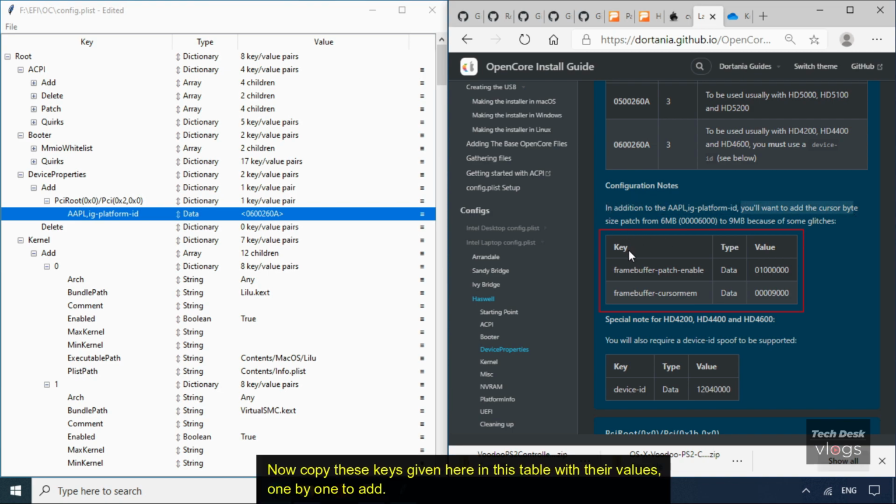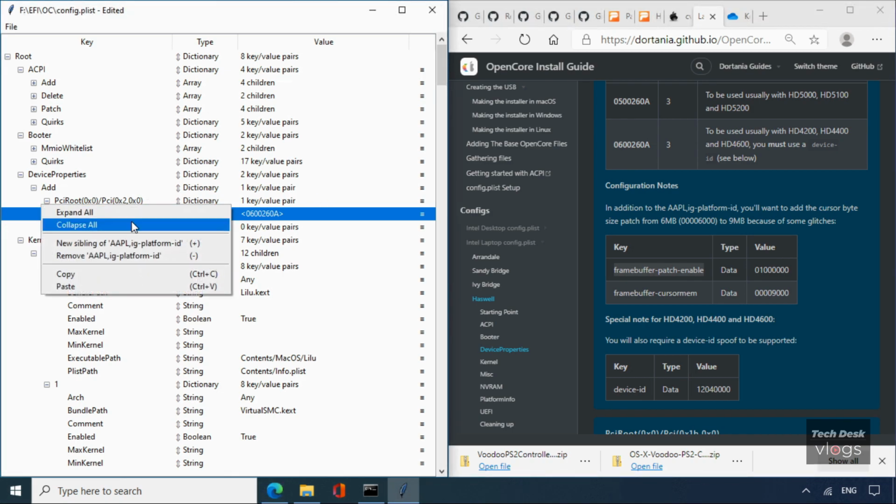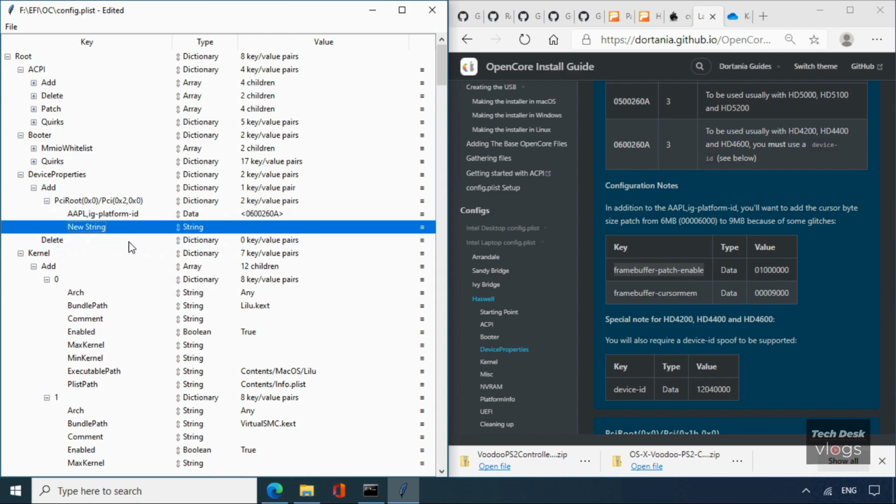Now copy these keys given here in this table with their values, one by one, to add. Copy the first key from here, and to add the key, give right-click on this property, then select the option as shown. Give a double-click on the new string, and paste the key. The type of the key is data, as you can see in this table.